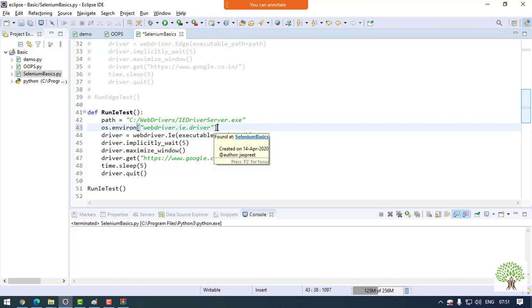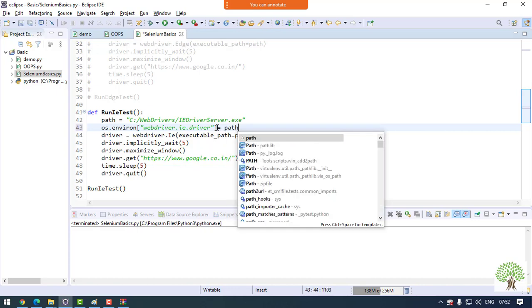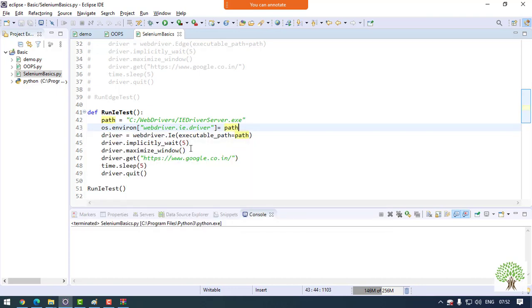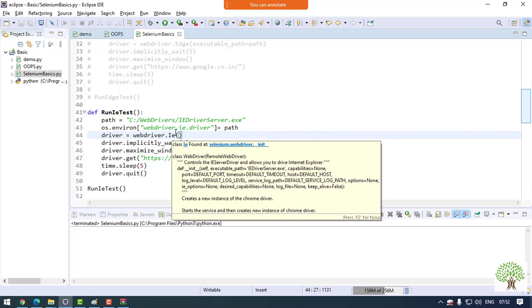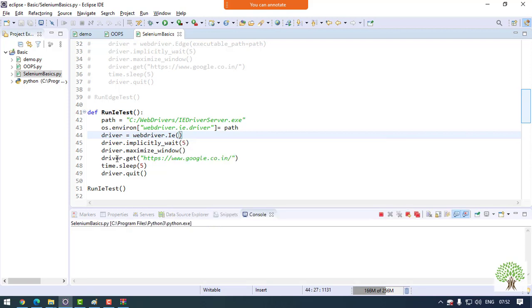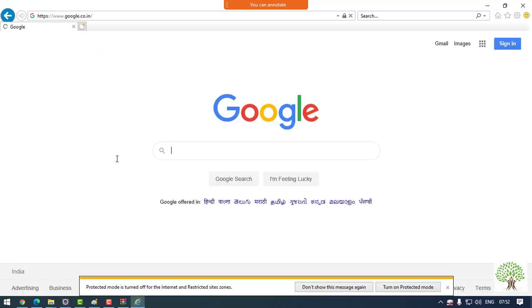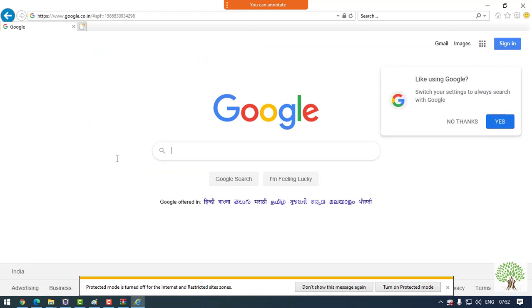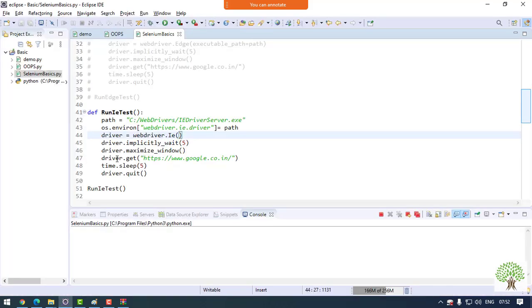Okay, and whichever path I have specified in the path variable, I'll give that to this particular statement. Now I'll not be using this particular thing. I'll remove it and I'll save it. No change in the output, just the way of giving the WebDriver class is different. So you see the output is actually the same.